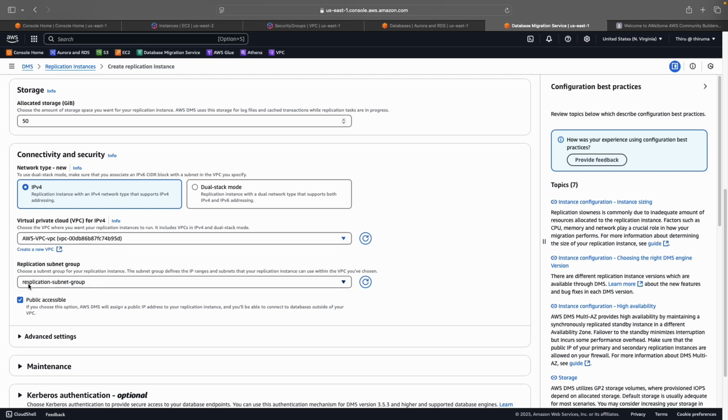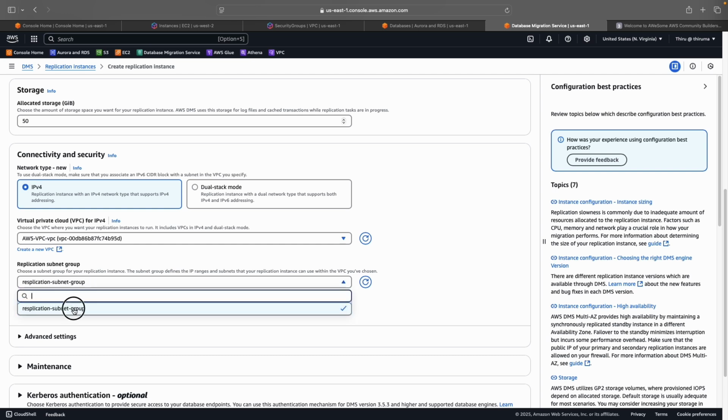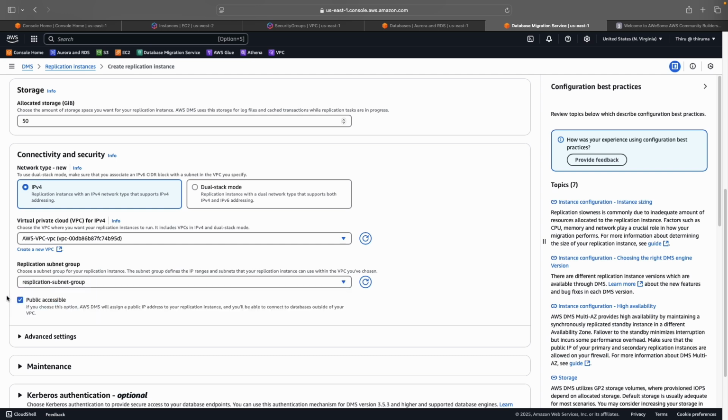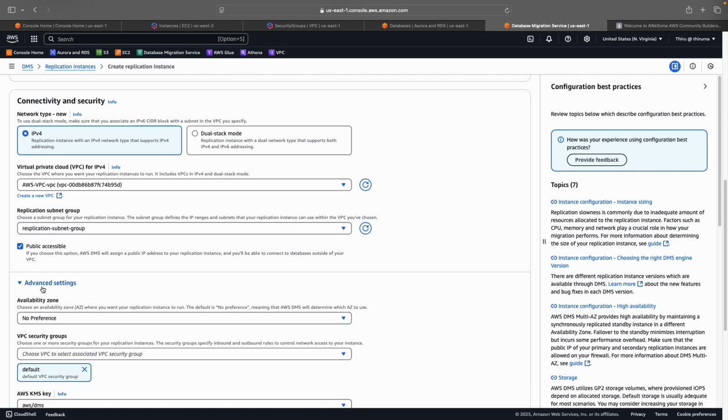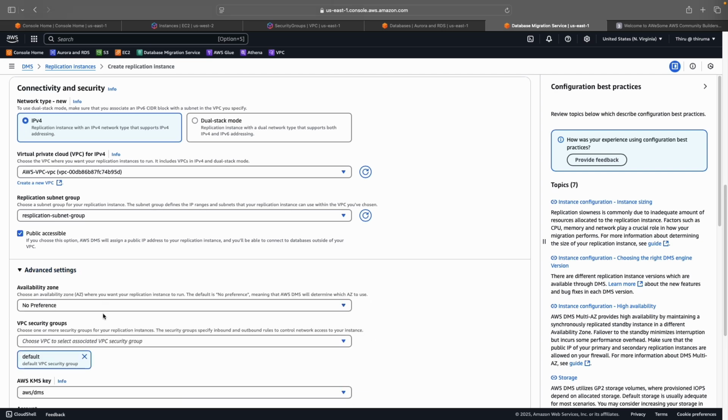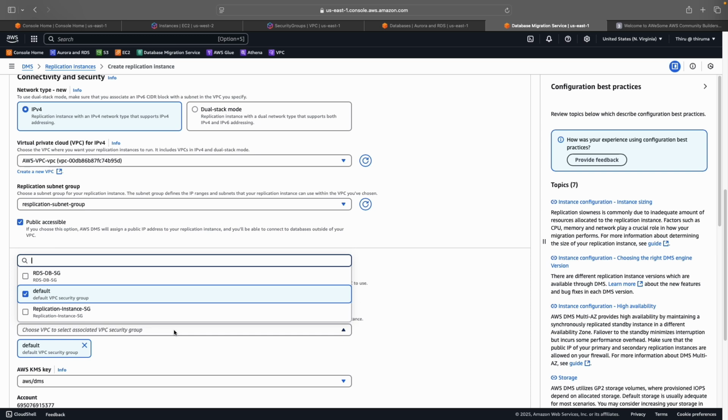And the replication subnet group selected is the one that we have created with both public subnets, and it's going to be publicly accessible. Security groups: if you remember, we have created a security group that is the replication instance security group.